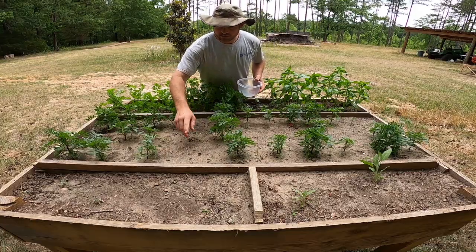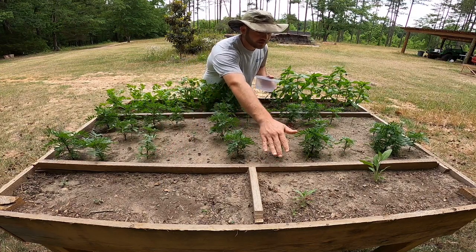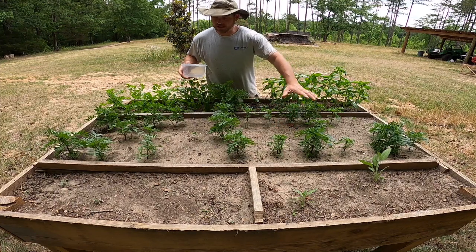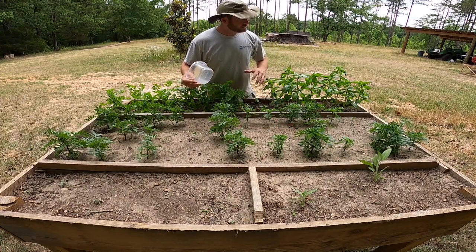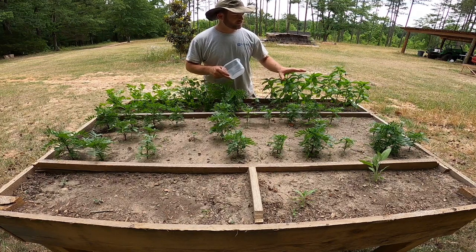And I hope that you can see this, but we've got oregano over here that didn't actually do so good. We've got sage over here, which didn't do great either. We've got these marigolds, which are not herbs, but this right here is the biggest success. We've got cilantro and basil right here. We're going to pick some of this basil.